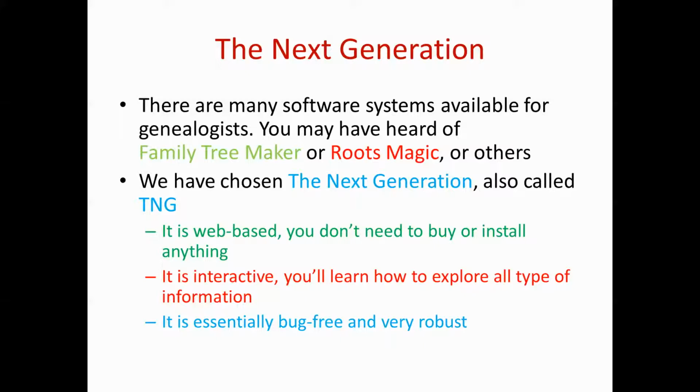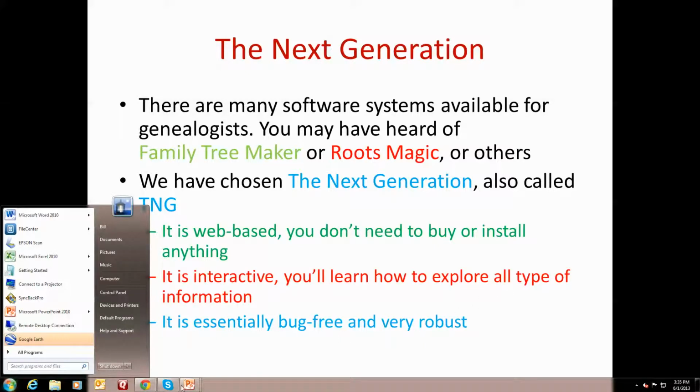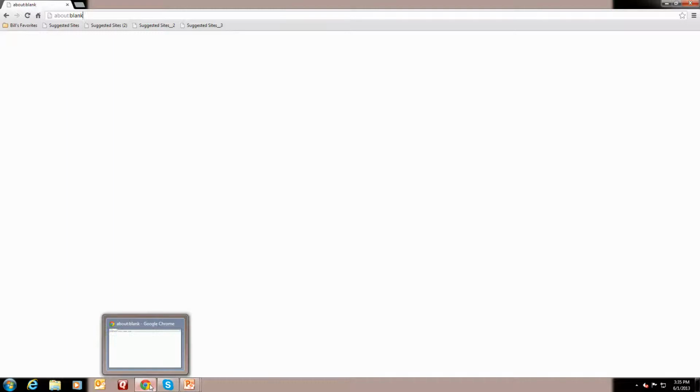And finally, TNG is essentially bug-free and very robust. It's been around for a long time, and as you use it from day to day, I hope you will find, as I have, that there are not many surprises. So at this point, I'm going to change our screen to a browser, and I'll be showing you how to find New Lake House, and then how to log in and request a login ID.